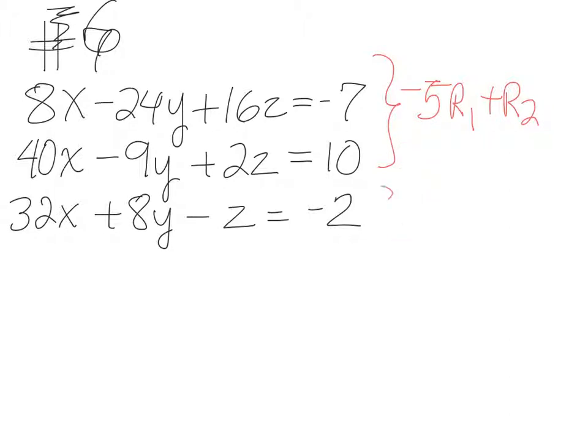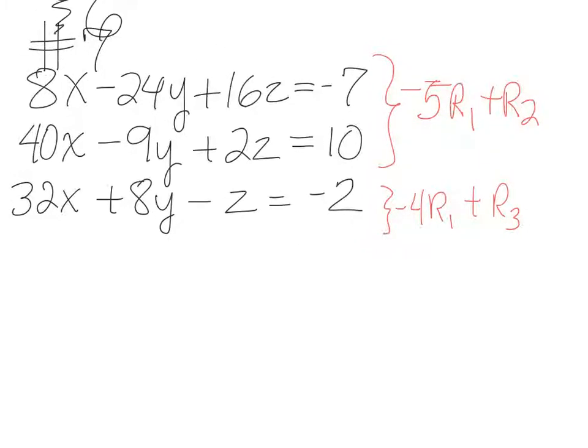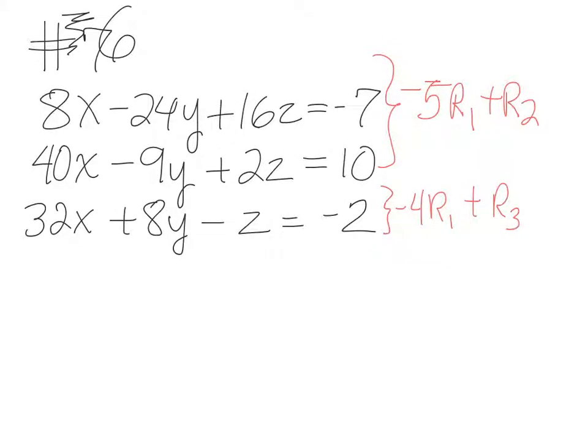So to eliminate in this step right here, we're going to multiply row 1 times, can we use negative 4? Negative 4 times 8 is negative 32 plus 32. That would be eliminated. And then we add it to row 3. So I'm going to take care of 2 steps in that one, the first step actually. Okay, so let me put the answer at the bottom. So the first equation is going to stay the same. 8x minus 24y plus 16z equals negative 7.